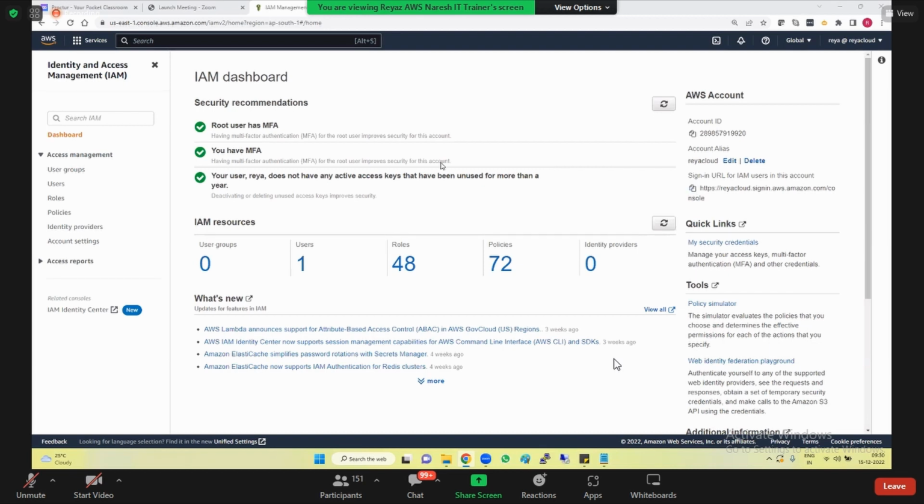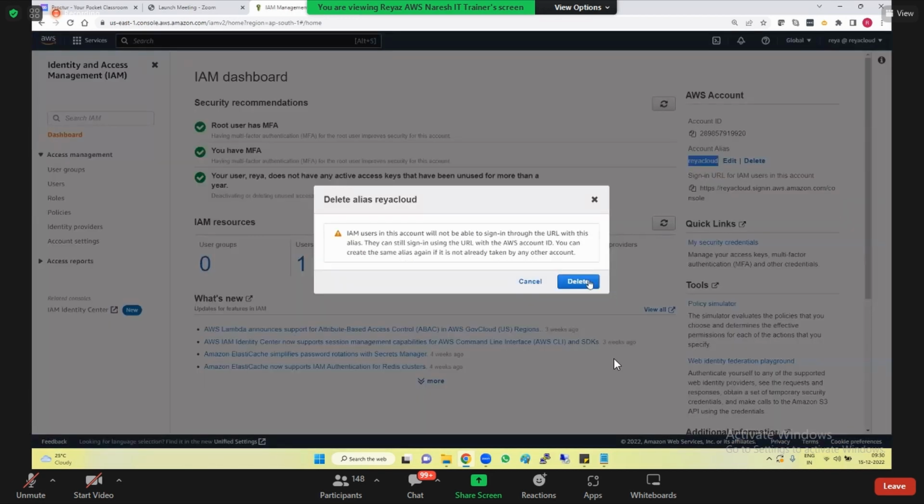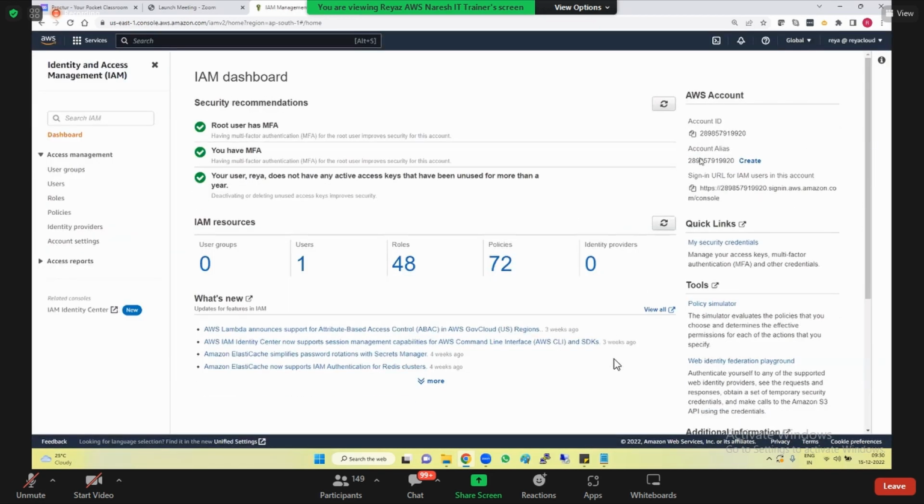See here, I have logged in as root. I have logged in as an IAM account, correct? And then we have this account ID. This is my account ID. Is it possible to remember account IDs like this while logging in? No. So first we need to set up an account alias. I have already logged in as Ria Cloud because I created it here. I'll delete this, and it will be like this for you. There is no account alias for you here, and this number is what you would need to provide.